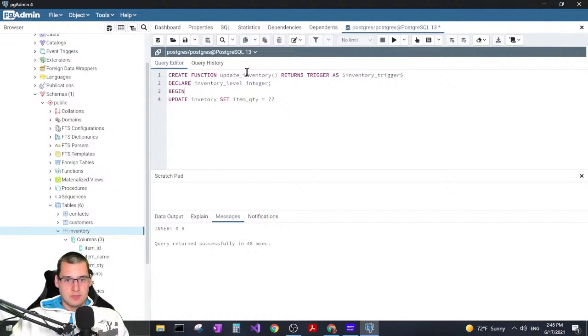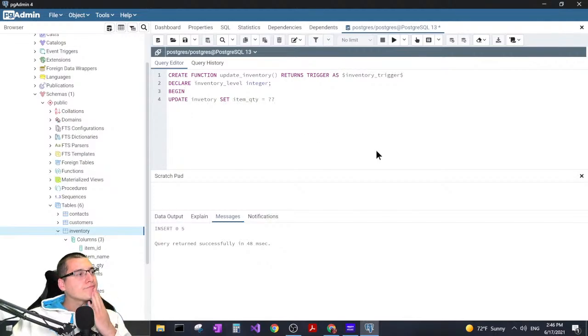My item quantity is going to be set to some new value, which is basically going to be whatever the original value was minus whatever is on the sold line that's inserted.